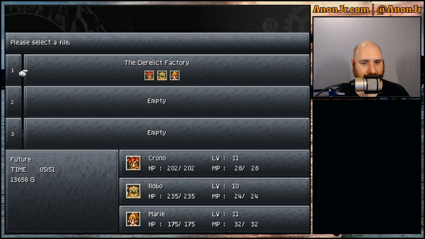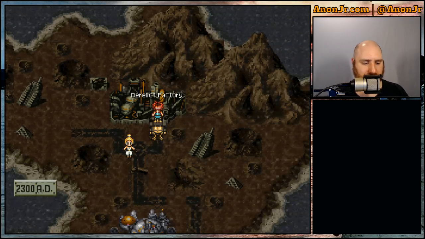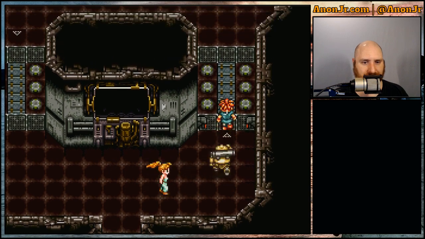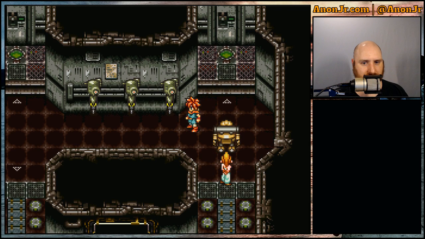And so, now that we've picked up a more powerful sword through the sewer, we're going to go through and start our questing through the derelict factory. There is a lot to do in here, and we're going to try to do it all. Because of course we are. So we've got two elevators over here. The one on the left will take you all the way to the end.